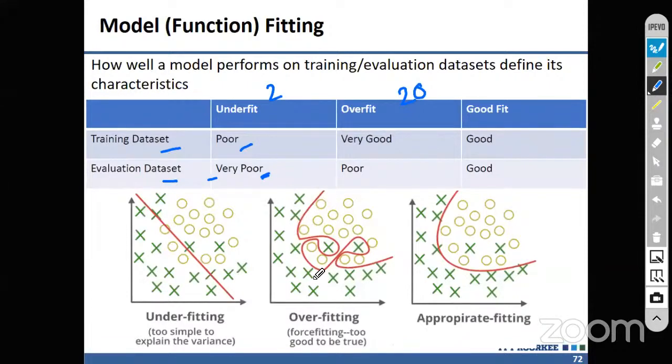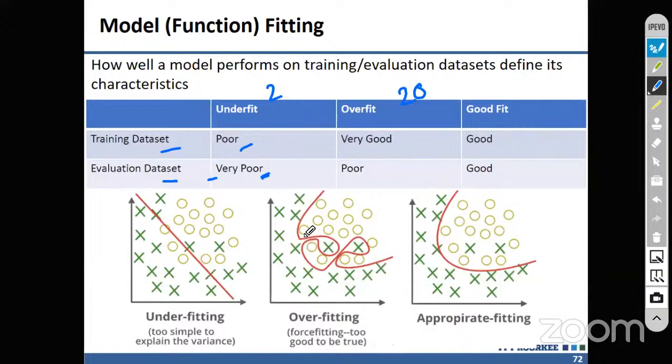Overfit means whatever training data you have, the weights will be so much tuned to each training example that it keeps changing the line. So this is the hyperplane for the training data.